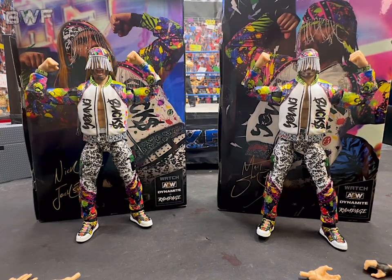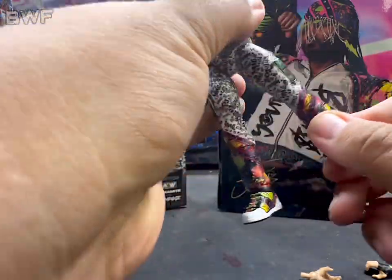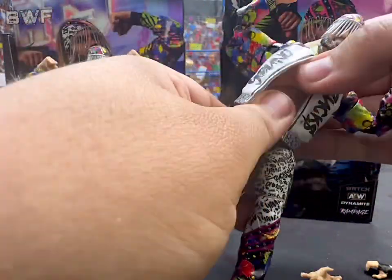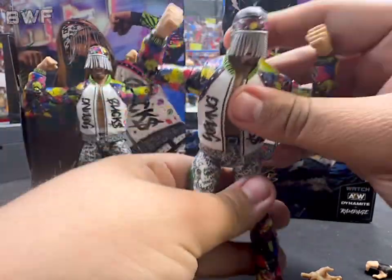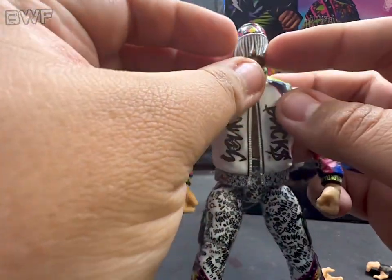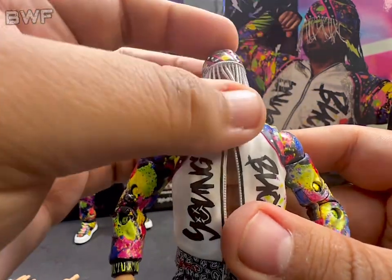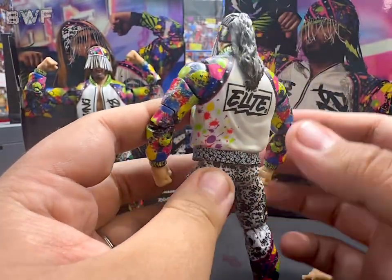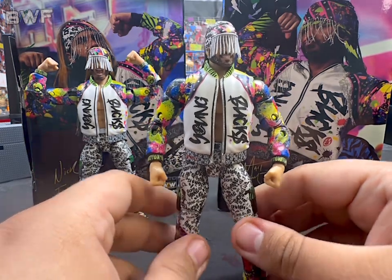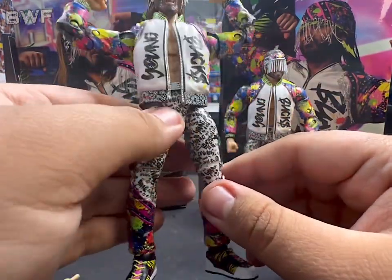Let's look into the figures — we'll grab Matt here first. They look really great, feel pretty good. This gear is amazing, the jacket looks great — that popped off pretty easily. You get all of your normal articulation. I really like this. We're definitely going to be cutting this stuff off, because I think these are pretty freaking awesome head scans — some of the better head scans. I really like the ponytail. The gear is amazing. If these don't get loose — they feel pretty good right now out of the box — they'll probably be the best Young Bucks figures, although the other ones are pretty loose and don't pose very well.